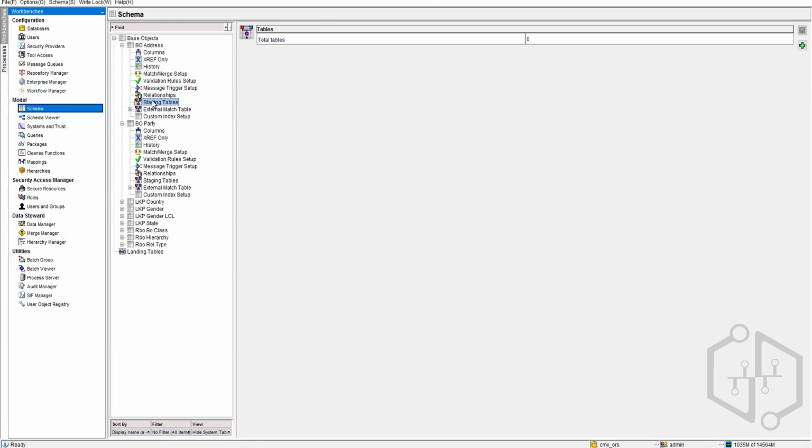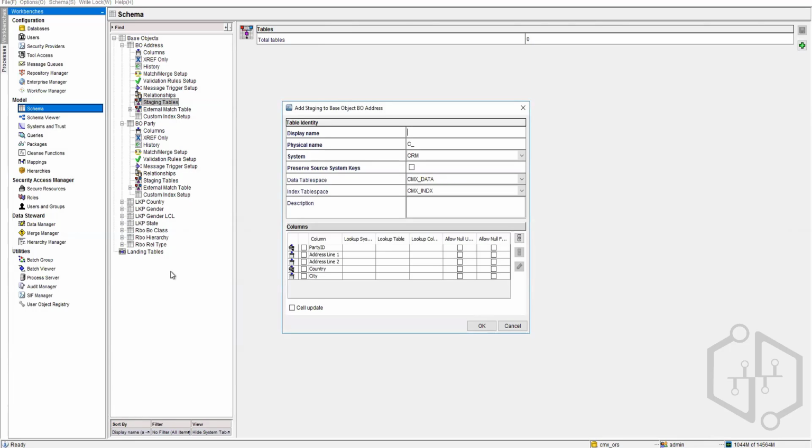The best way to create a staging table is to right click and add the staging table. So you can see I have all the attributes over here itself. And you can see that for these two where I have created the relationship, there is a magnifying glass as well. The icons are different.